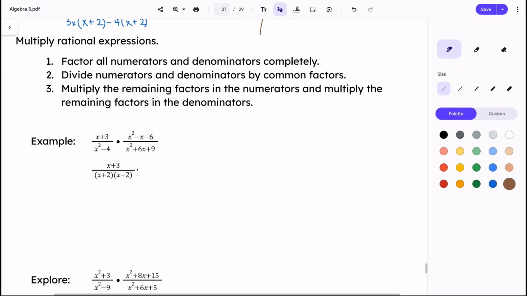So multiplying, you're going to, again, just factor everything. Factor your numerator, factor your denominator. If they ask for those undefined values, we'll have to make sure that we state those. They may not ask for undefined values on these ones. They might just want you to multiply and simplify the expression. So then, just like before, we should be able to cross anything off. But this time, if you have multiple expressions that you're multiplying, anywhere where you see something in the top and in the bottom that's the same, it's free game for you to cross it off. So they don't have to be in the same fraction anymore. They could be in totally separate fractions and you can still cross them off.